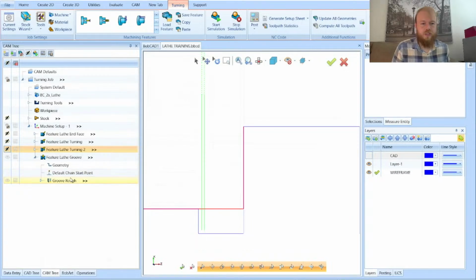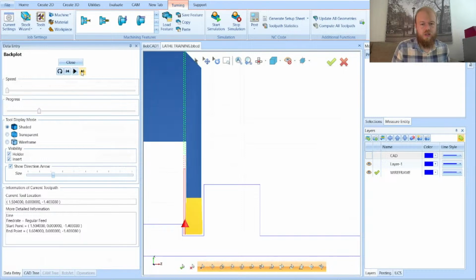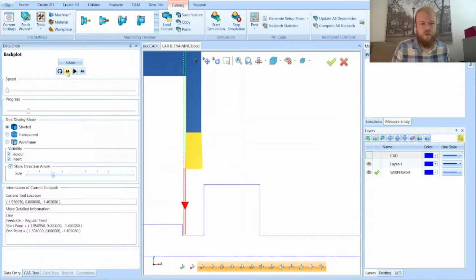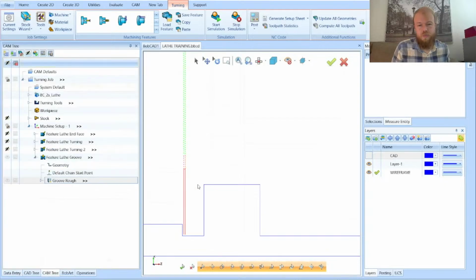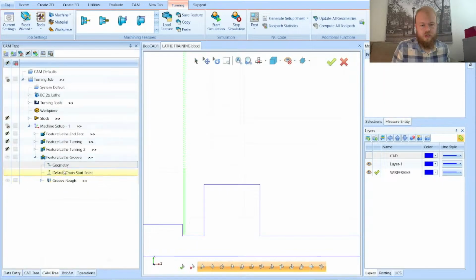even if I did it from geometry, when it comes down with the tool, it's feeding down from this location. Theoretically, I guess I would want to feed from this location, right? And then turn just this area that's being removed. It might be a safety issue with this area here, but if I remove this from my geometry, I think I may just be able to do these two here and compute.